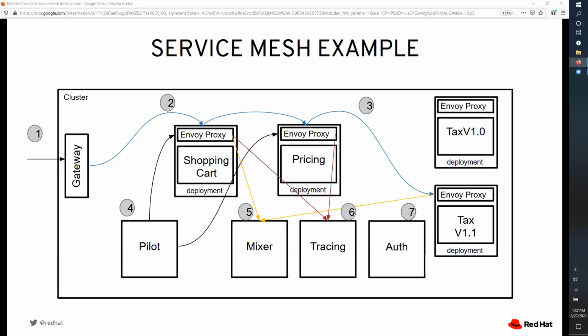Tracing can span all of these proxies, and you can use it later to track how things performed and exactly what path they took. And then, of course, we have this authorization node, which can provide the information back to each one of the pieces. So the authorization node is going to store those certificates. It's going to store everything it needs to enable security and authentication between the different microservices in this mix.